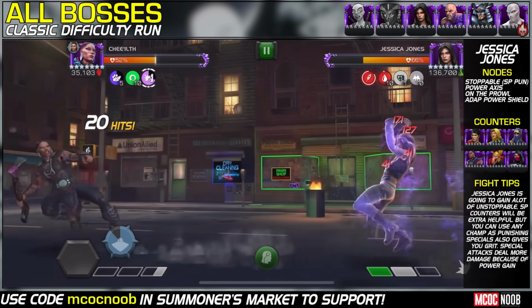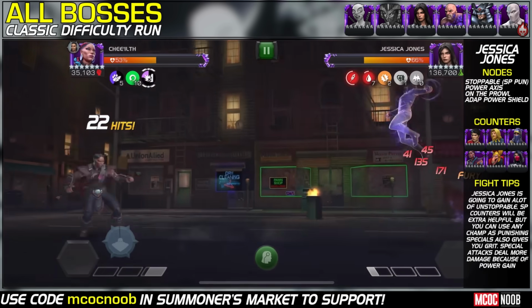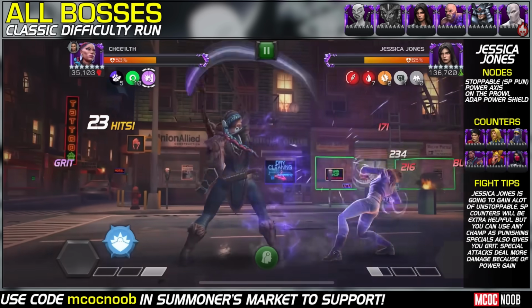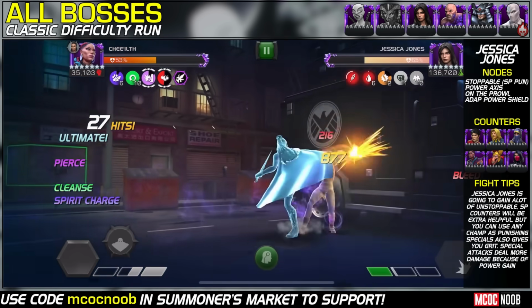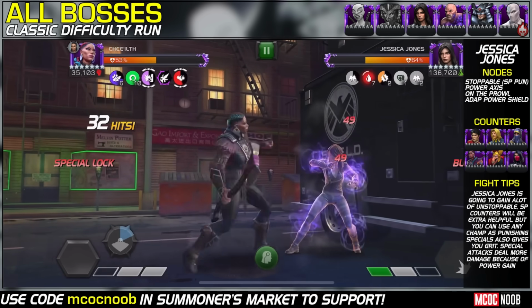Now the next one is also Power Excess. So when she's below 1 bar of power, she's going to gain 60% more power gain rate, and when she's above 1 bar of power, that rate is going to be reduced by 60%. So keep that in mind when you're trying to push her to an SP2.